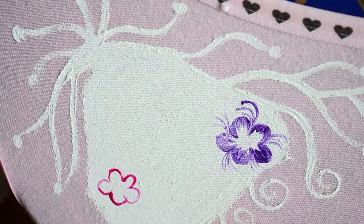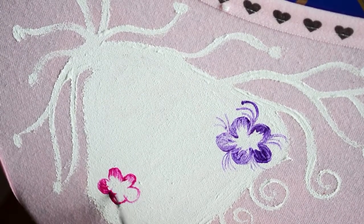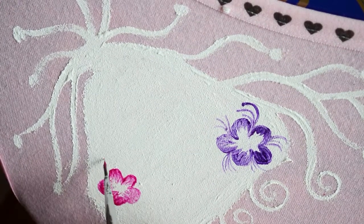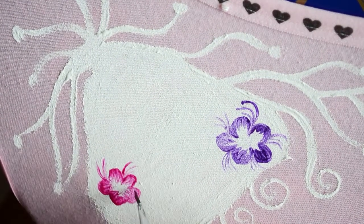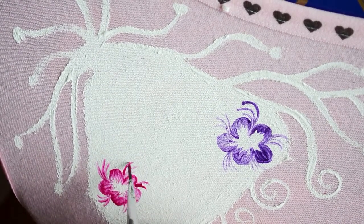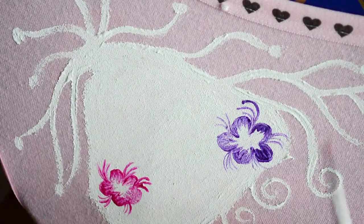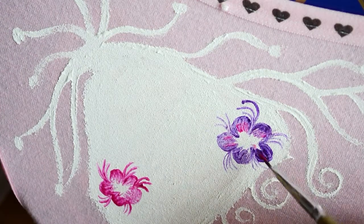Oh, I think this will be a very long video, guys, because it's quite time consuming to make little flowers, and I think that in the middle I'll be putting yellow because it would be a nice contrast. Don't you think? Yeah, a bit of yellow. Like it. It's actually painting, but I'm really curious about how it will look when I'll try to wash it. So maybe I'll put a little pink here, actually. I know I said I'll put yellow, but maybe I'll put yellow too.